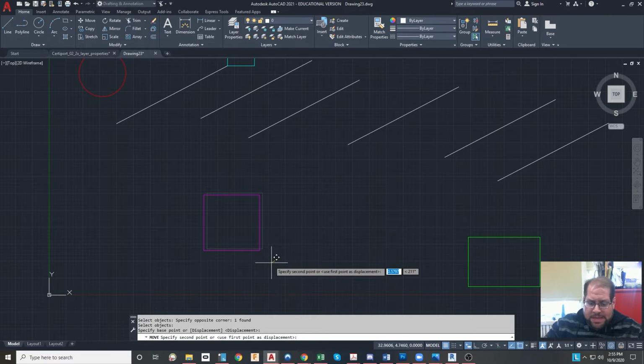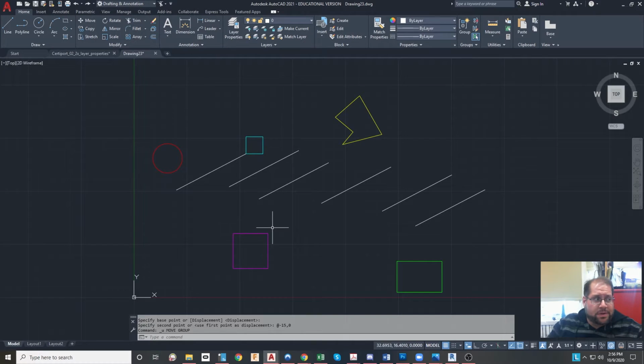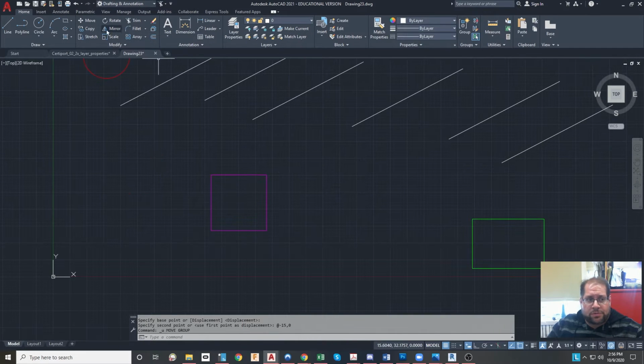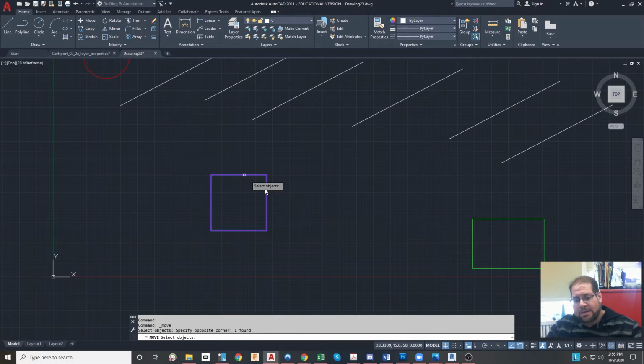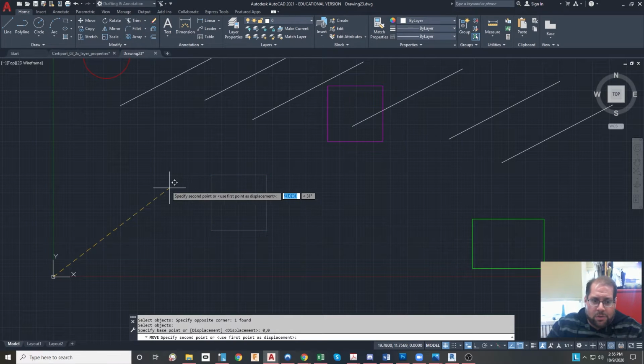And I'm going to leave my mouse and type -15, comma, 0, and it will slide 15 spaces to the left. And again, if my base point is randomly selected, the new place of the square is automatically going to be 15 spaces to the left because that's what I specified. I could do the same thing referencing the origin. So for instance, if I move the square again, press enter, and now I could reference the origin by typing 0, 0. So now the origin is my base point.